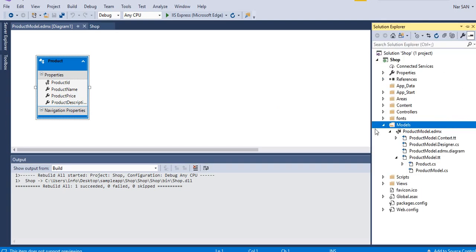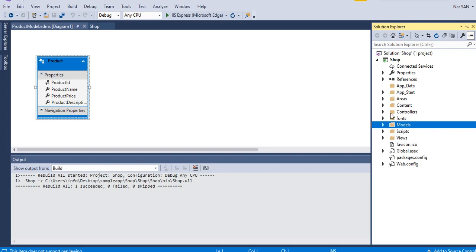Now we can add controllers. To create a controller, you can use a scaffolding mechanism. It will automatically generate all the necessary code for the CRUD operations in the controller.